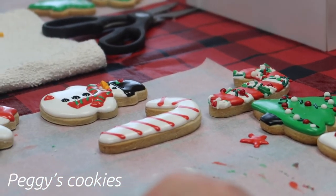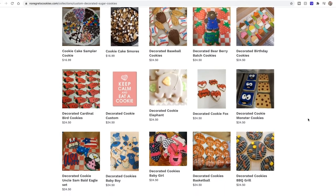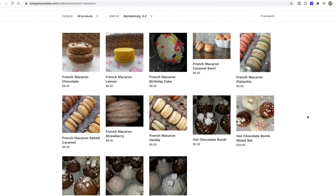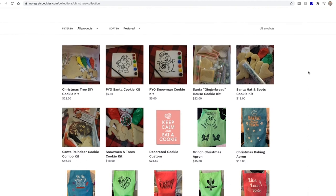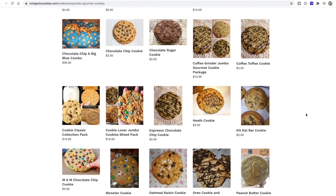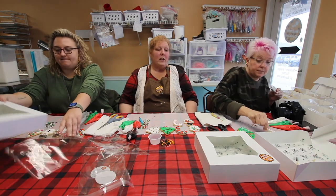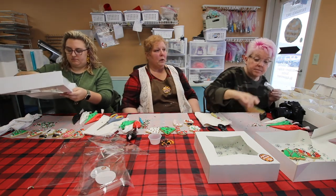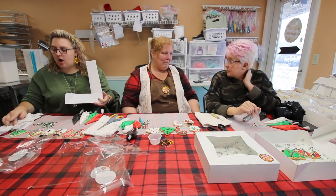People can also order pre-decorated cookies — all kinds of different options, about ten different choices. Those will be placed on our website in the next day or two. We also have Jumbo Gourmet cookies — the great big ones, where one cookie equals about four regular cookies. We have almost 40 flavors of those, in jumbo or standard size. If you don't see something you're wanting, simply send me a picture and I'll see what I can do — I promise you'll probably like it.